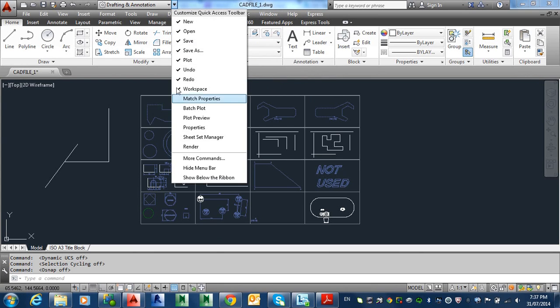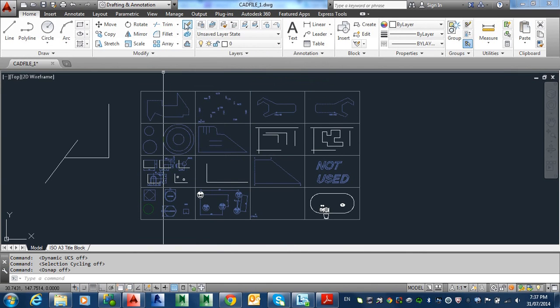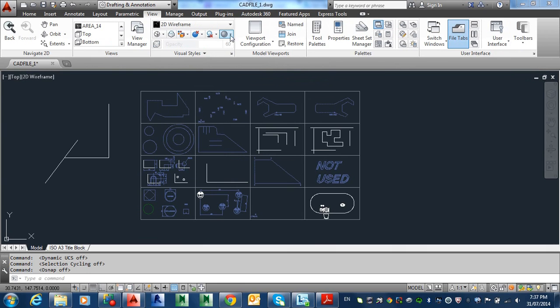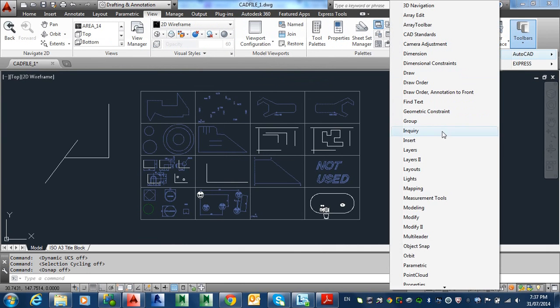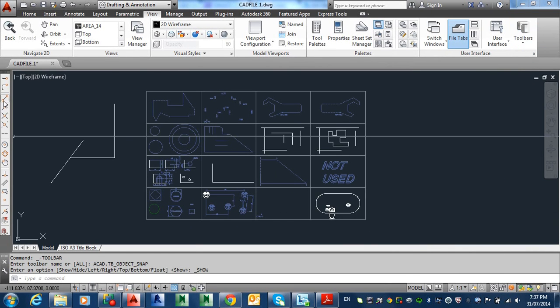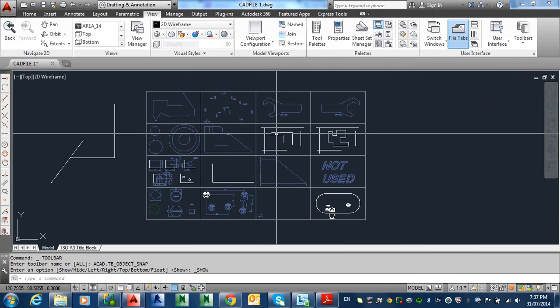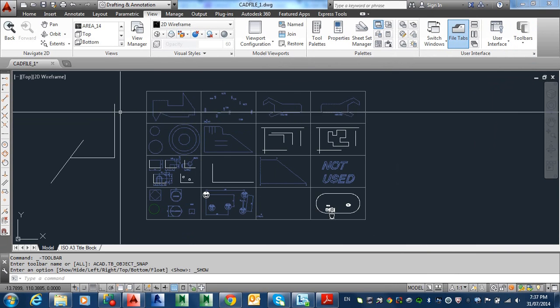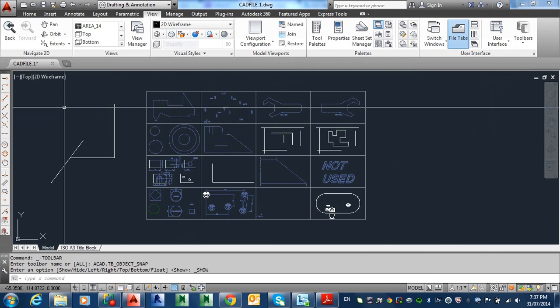In fact, I'm going to turn mine off, hide menu bar, because you can go to View, then Toolbars, then AutoCAD, and turn on the object snap from there. The object snap is this thing here that helps me latch onto the endpoints of line work, midpoints, intersections. And you will need that for the first exercise. So we can help you put it back on after if you can't find it, and the book will show you somewhere in here, except I can't find the page in a hurry. All right, so we've done that.